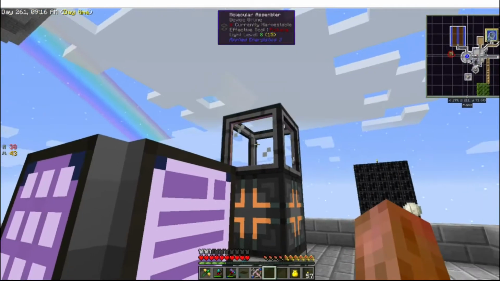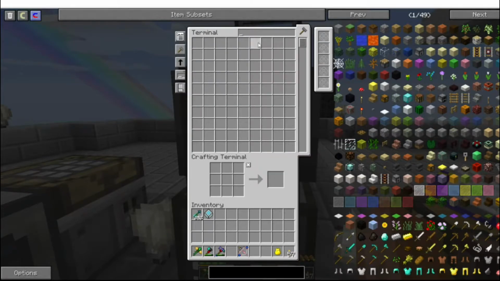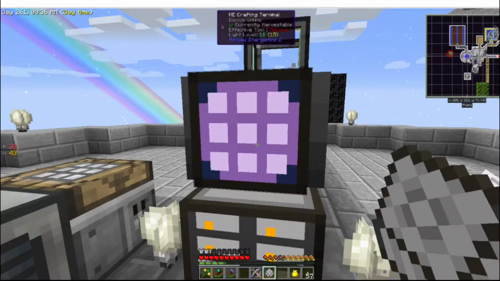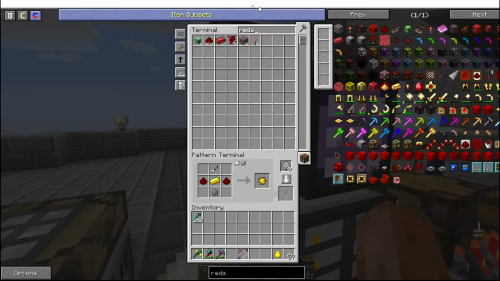What we could say, we could change the pattern. And we could say one of these... Okay, let's do this. Printed. Okay, so first let's clear the pattern off here. The way we do that is we put it in our hand and shift right click, and it goes away and becomes a blank pattern again, and then we can put it back in here and reuse it.